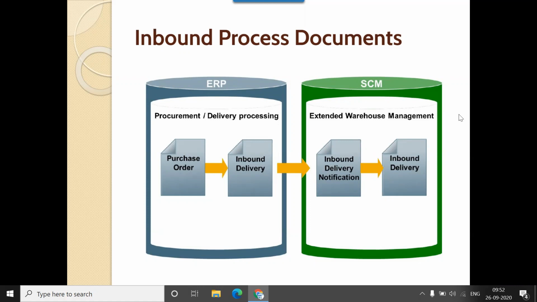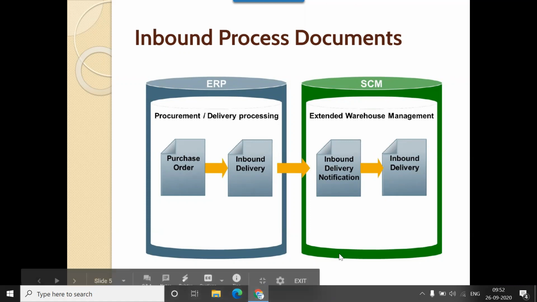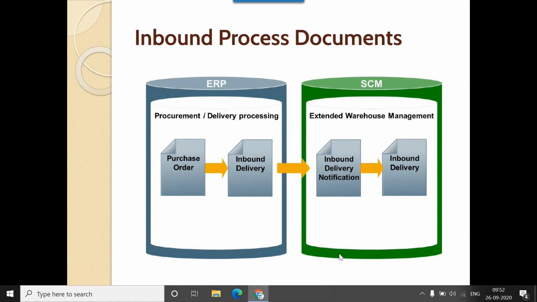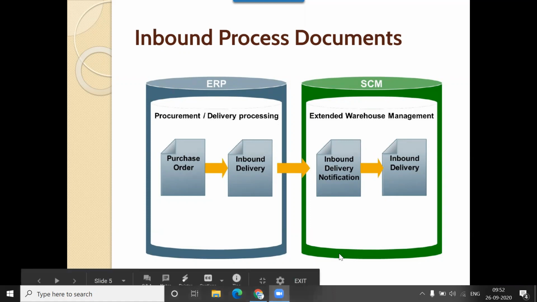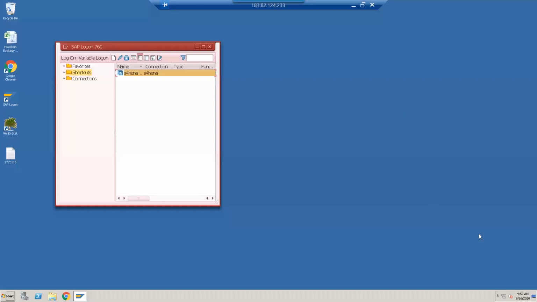So let's have our discussion, and I'll show you how the inbound delivery is going to flow, and how you can see all these things in the system.